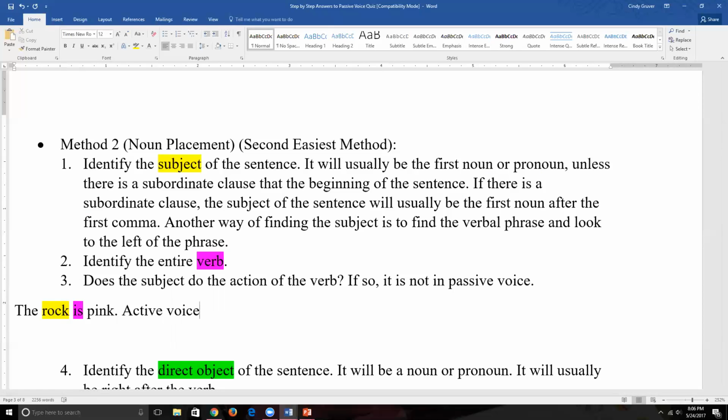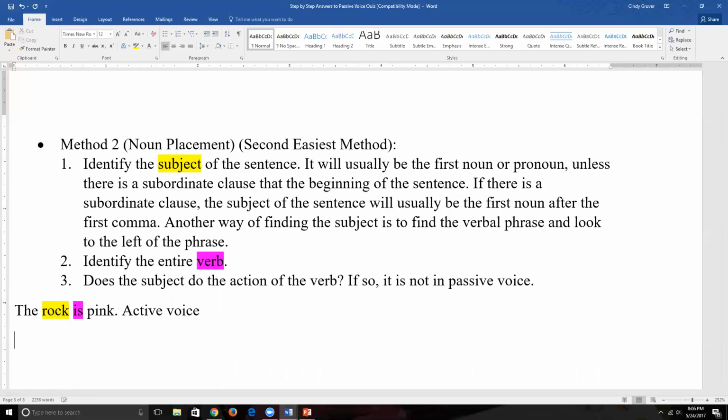There will be other sentences that you can imagine that don't create mental images in your head. Another one is, the boy has a rock. Again, he's not doing anything with the rock, he's just possessing it. Let me just flag it here. We have our verb, has, and we go to the left of the verb, we have boy.